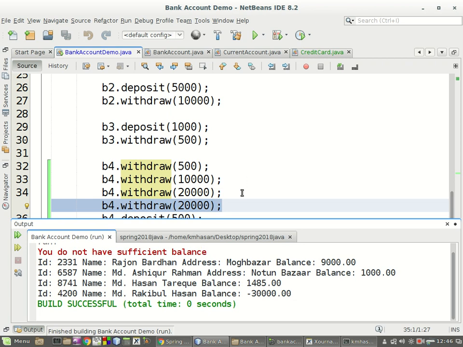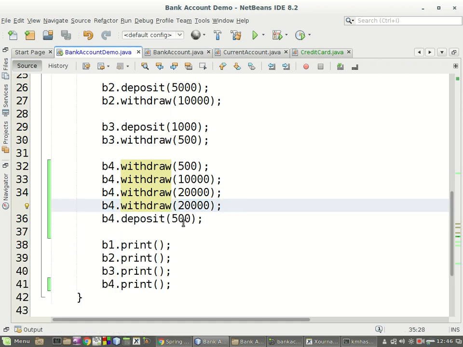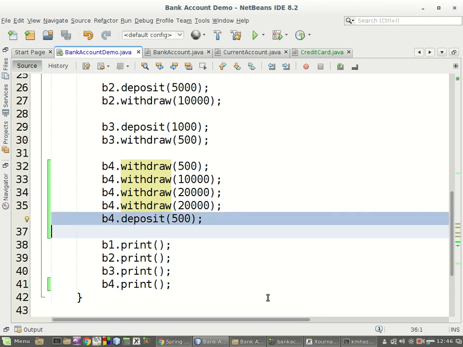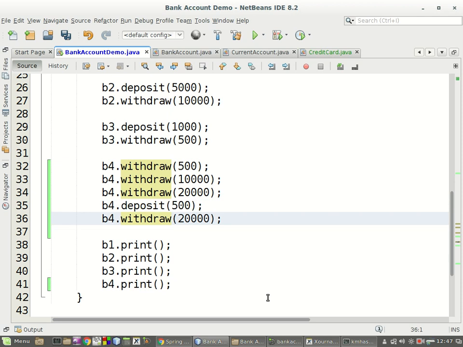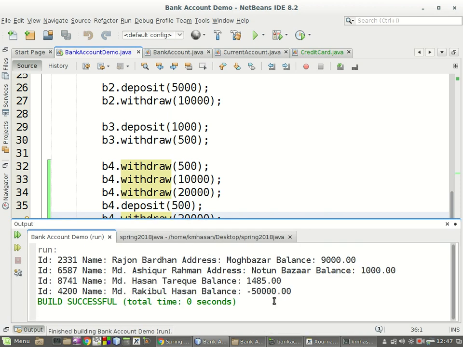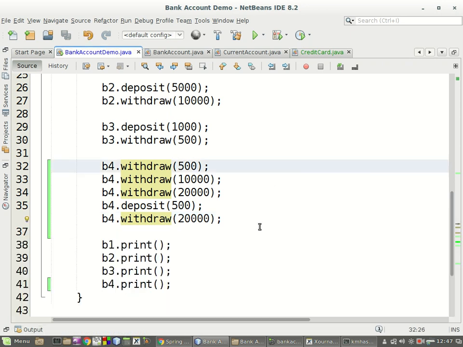That particular transaction right here would fail because we don't have the sufficient balance. Whereas if we paid this 500 taka before purchasing that 20,000 taka item, this should work. Right now, I have to pay a total of 50,000 taka back to the bank, and that's what it was. But if I make more purchases than what my credit limit allows, that's not going to work.